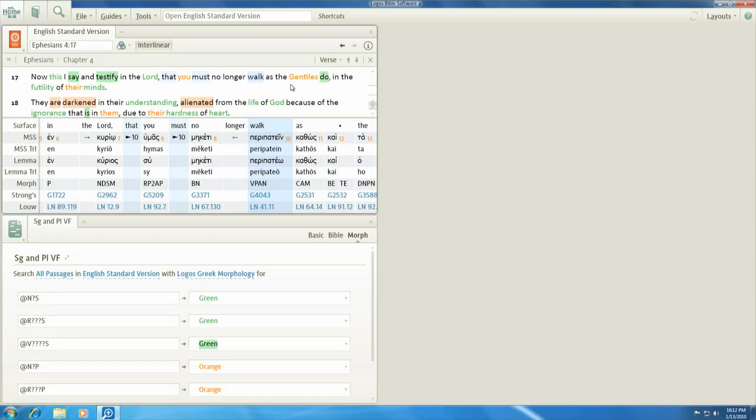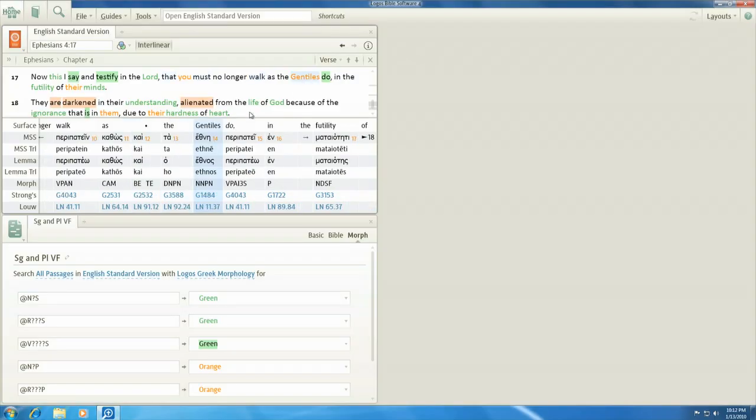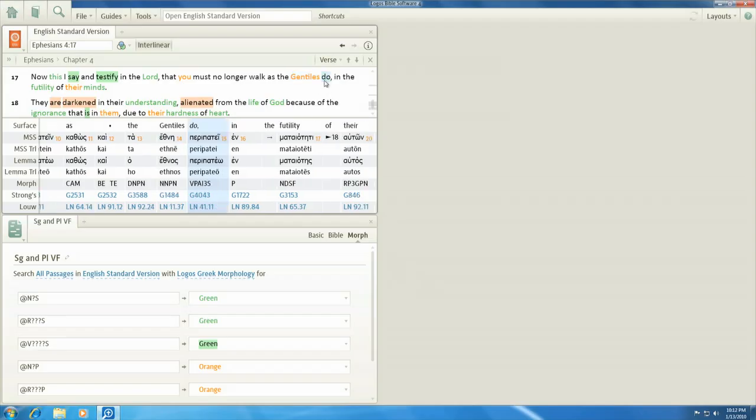But I'm going through this just so that you can account for the mismatch between words, as we have here in this verse. You'll notice, because of the highlighting, this word Gentiles, which in the Greek is ethne, and it's nominative plural neuter, and the verb next to it isn't highlighted orange to match it in grammatical number. And that's the Greek word, peripate, which, if we look down here at the morphology, is present active indicative third person singular, not plural.